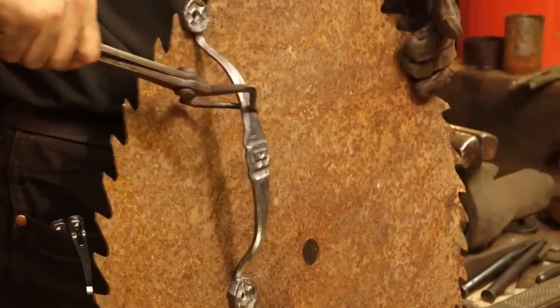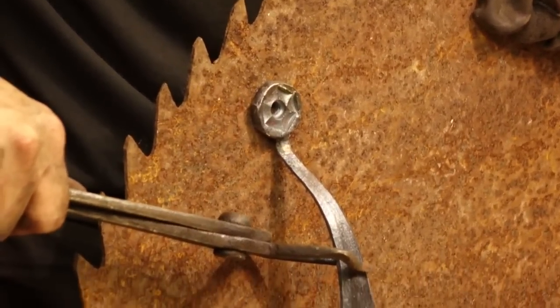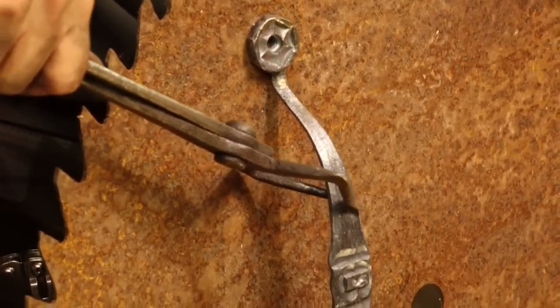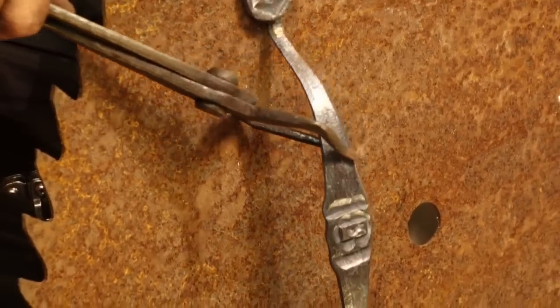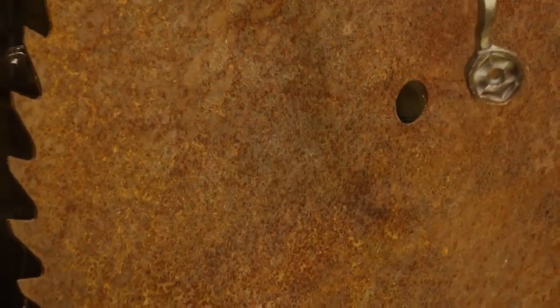And there you can see we have the Jacob Farm. How can I hold that better for you? Jacob Farm Brian Brazil inspired door pull, which was a lot of fun to make and exciting to use some different kind of techniques.